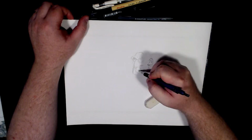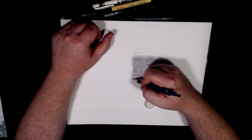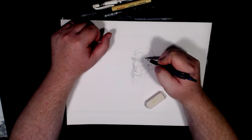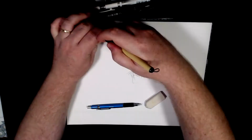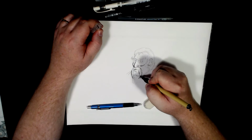I'm just going to start off with a dwarf. I'm going to use the technical pencil to work out where all the various shapes of the head. His head is turned to the left, and we're going to have him looking a little bit gruff and staring at you. I find it a lot easier to draw male faces, and the next character I'm going to do is going to be female.